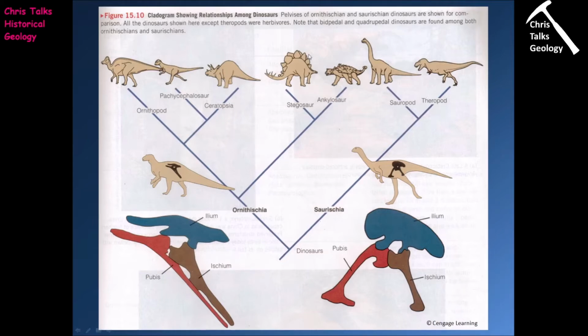Now, the next group are the stegosaurian dinosaurs. Once again, these are stockily built quadrupeds. They have either a row of spines or plates running down their back, and they will have a defensive structure at the end of their tail, which normally consists of at least two, but typically four spikes.